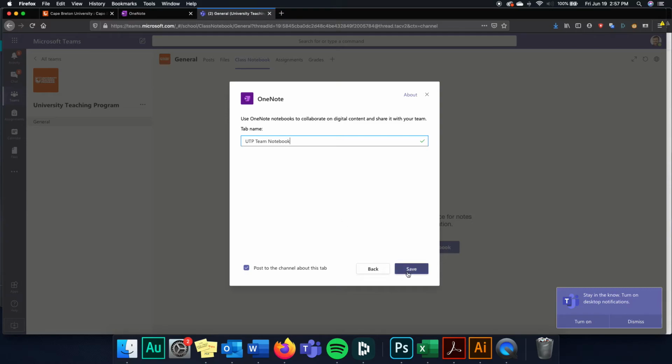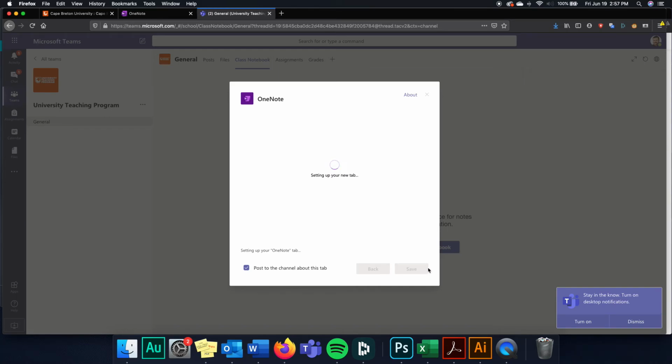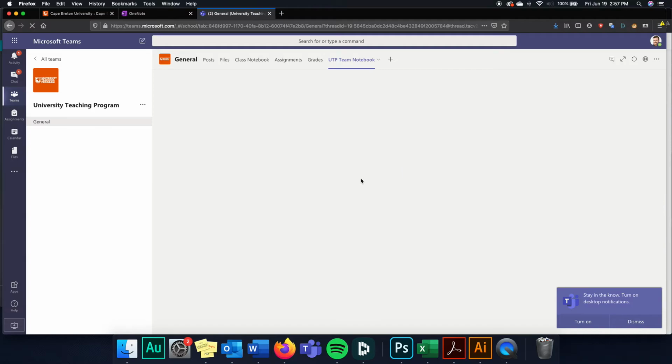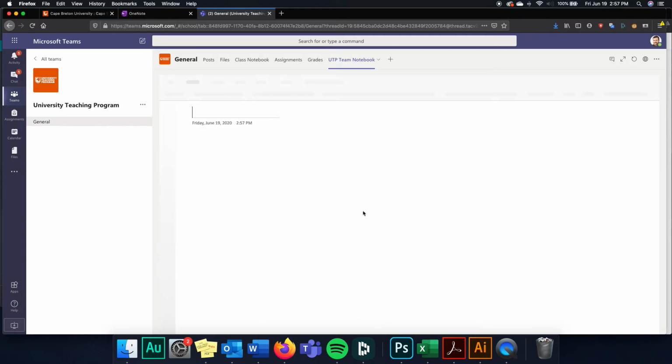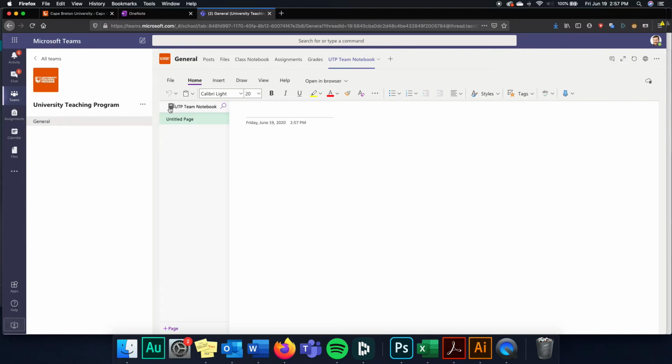And I'm going to click Save. So it's going to set up my new tab, which means that it's setting up my new notebook. And now, great, everybody who is in this team has access to this notebook. They can see this tab up top, and they can collaborate in it. So it's a really great tool if you want to do meeting notes.